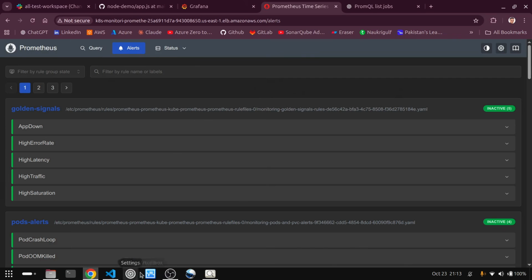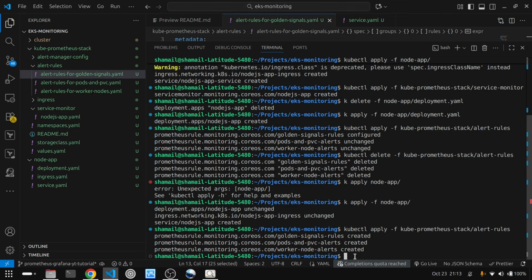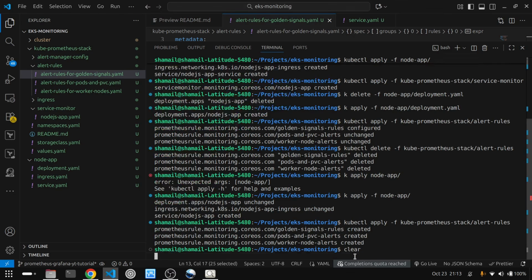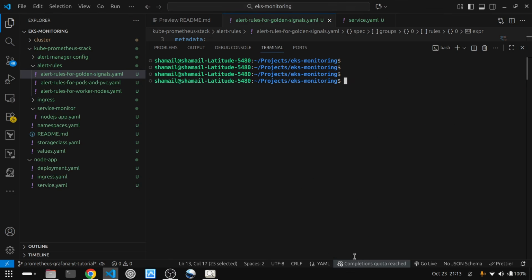So let's try to bring our Node.js application down. What I'll do is delete -f Node.js app, and then deployment. So I'm bringing the deployment down. Let me refresh this page. It is taking some time.